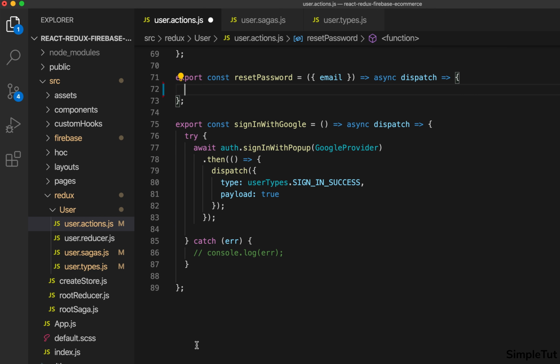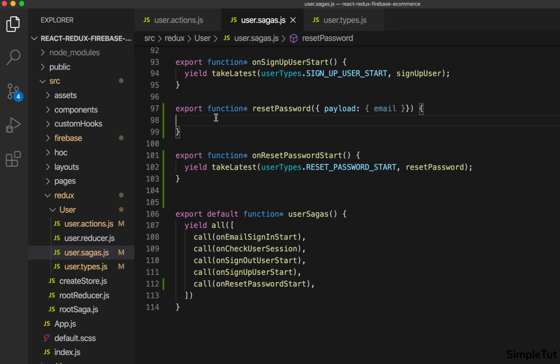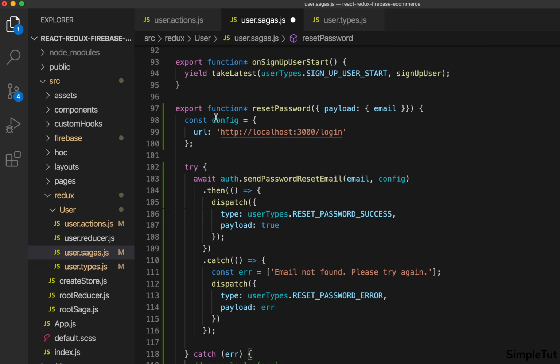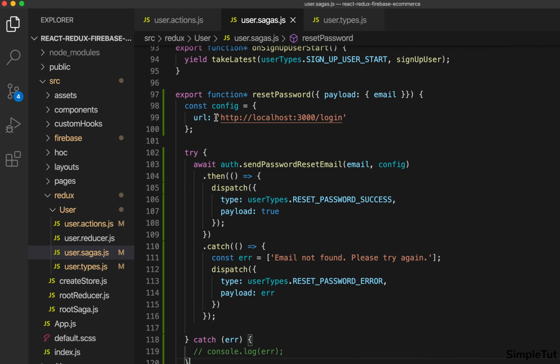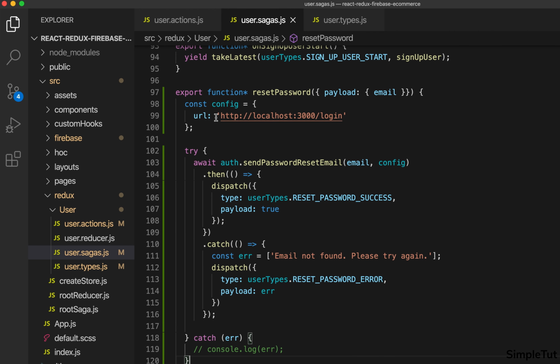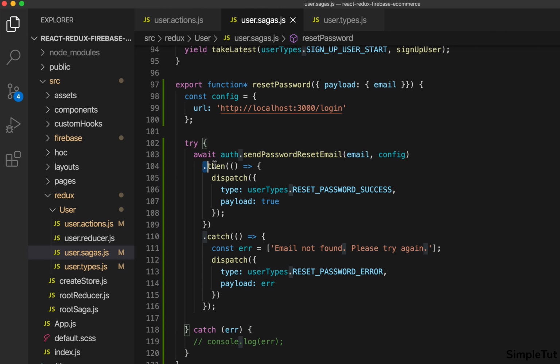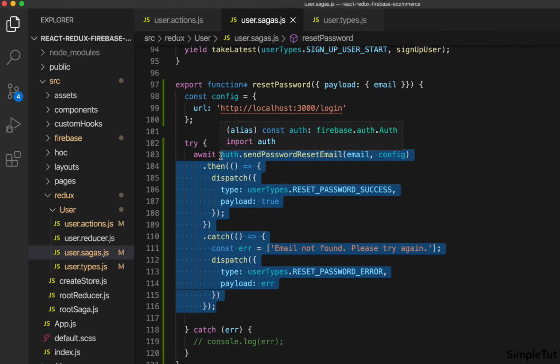I'm going to take the entire contents of this action and I'm going to paste it into my generator function. But this is actually going to require a little bit more refactoring than what we've done previously. The reason is that we're using this .then and .catch callback events, which we can't do within our generator function.